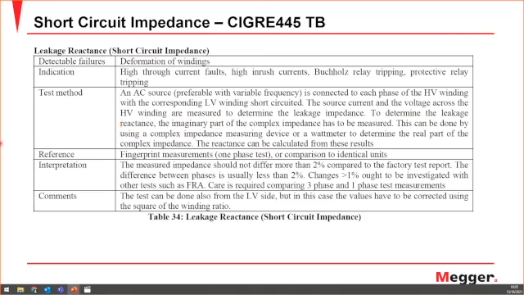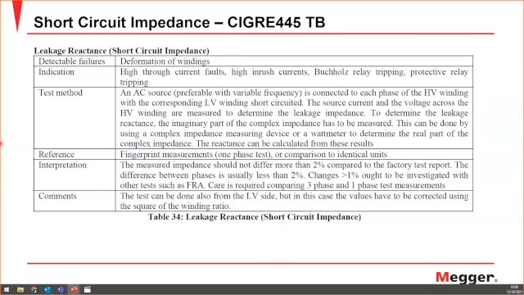Starting from CIGRE brochure 445, as detectable failures, we are looking for deformation of the winding. So whenever we suspect our power transformer has some deformation, there are some indications that will lead us to do this type of testing, the short circuit impedance: high inrush currents, high through-current faults, Buchholz relay tripping, or even protective relay tripping. Sometimes these topics will lead you to start looking at short circuit impedance. The way you do it is explained here in the CIGRE brochure. There is also some reference asking you to consider it as a fingerprint, and you repeat this every time to make sure there is no change with the winding.